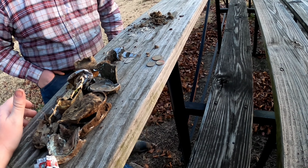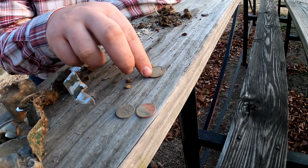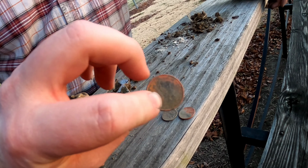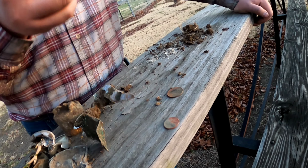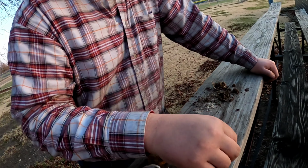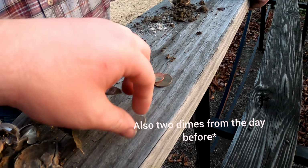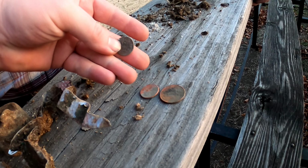Jace, tell me what coins you found. So I found a quarter. Just a normal, I think that's just a Washington quarter. So a new one? Yeah, it was like 08. Okay, 08. And then, I thought that, yeah, two pennies. And two pennies. I didn't get the date on them. They all have this reddish tint to it. Or at least a couple of them do.